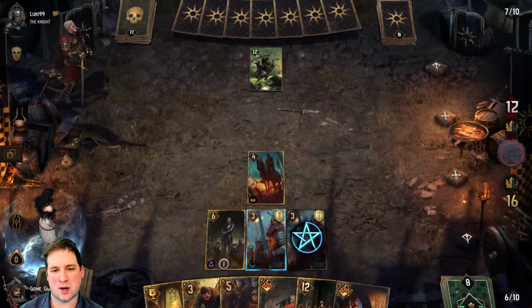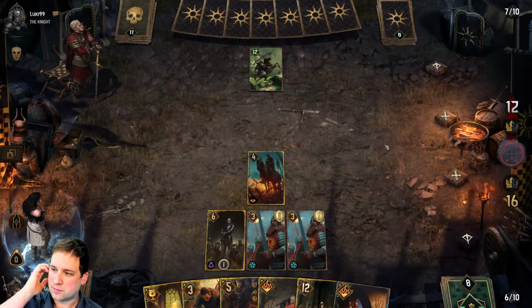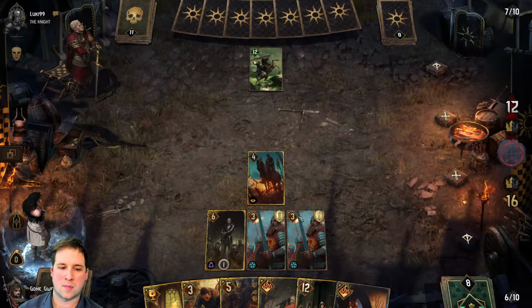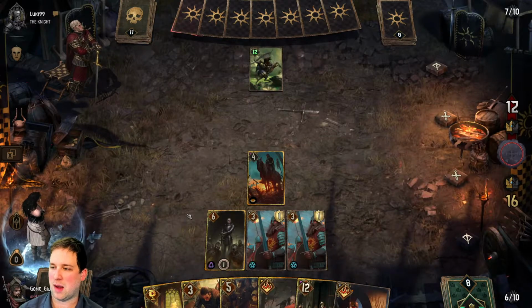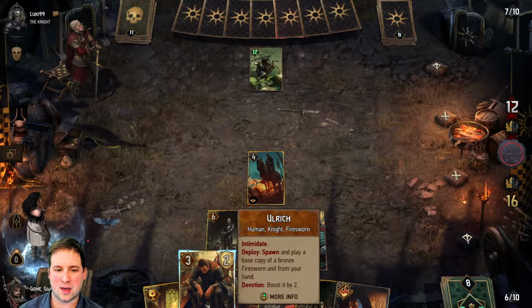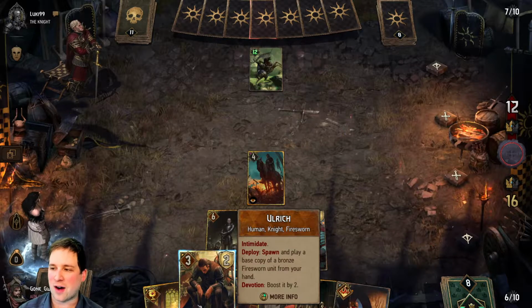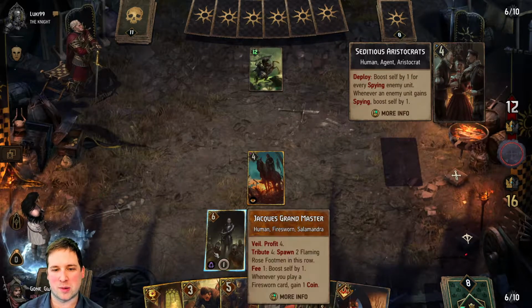Definitely want to pay the tribute here. We need the tokens for the penance. And we're just playing Jacques here because we need to pay for Jacques. We need all the Intimidate cards out that we can get. Oh my gosh, I'm saying all the wrong words. We need all the Firesworn cards that we can get so we can get these extra passive boosts onto Jacques.